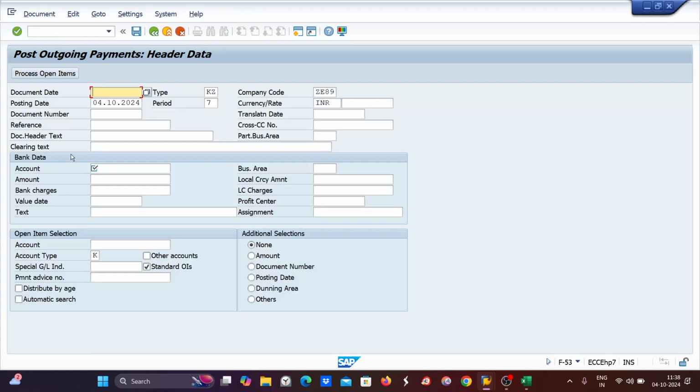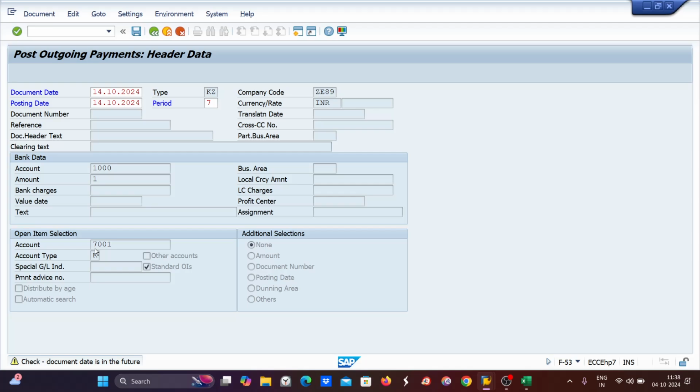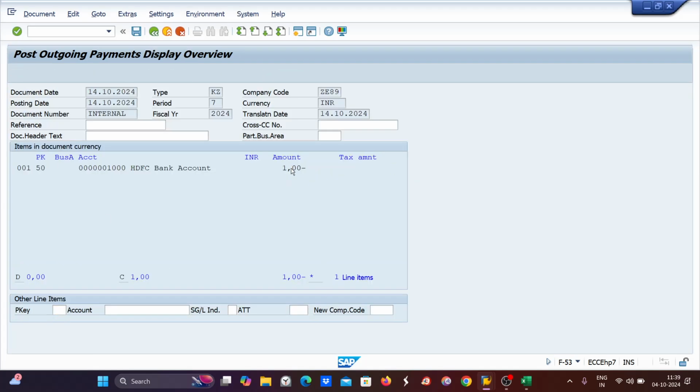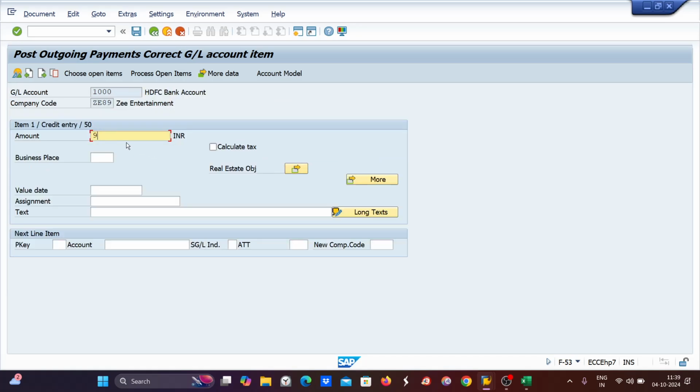Now, also see, once I make the payment, say for example, in a future date, which was 14th October 2024. Fine. It will show you another error. Let's see. 1001 on 14. That means I will be getting 5% discount, correct? That is 50 rupees. Future date. Press enter. Now just simulate it. Come to document. No, first it should be 950, right? And I have written 1,000. So come here, double click on it and make it as 950.